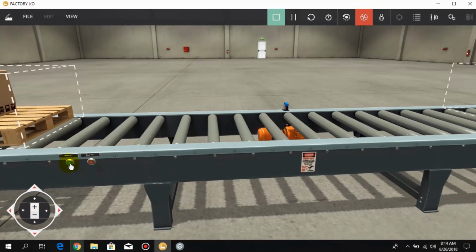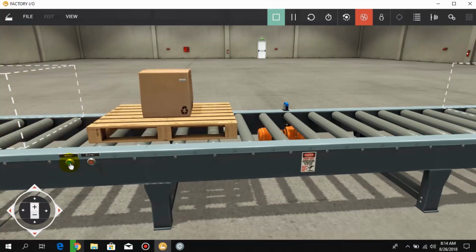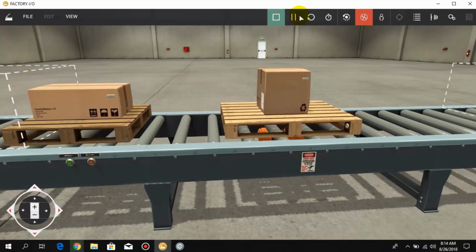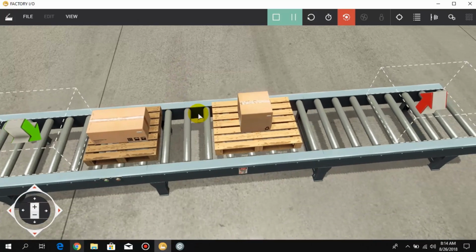Okay, so now when I press the push button, okay, at the rising of the signal, the sensor will count the box.